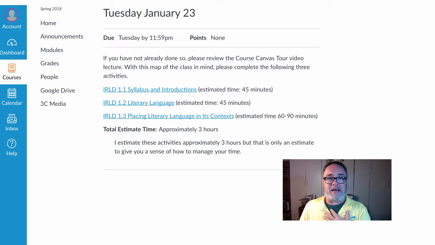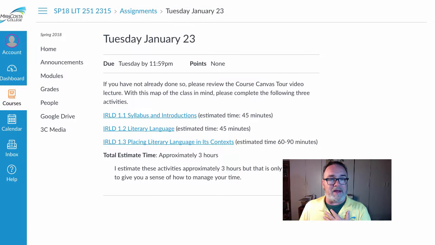It's going to take you to a little assignment instruction page that will look like this. And it's basically a to-do list for you of things you need to do. And I try to give you very rough time estimates. Please don't totally rely on them because they're really just ballpark guesses, but it'll give you a sense of how to manage your time over the week.